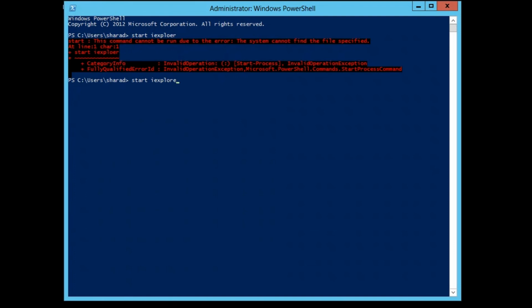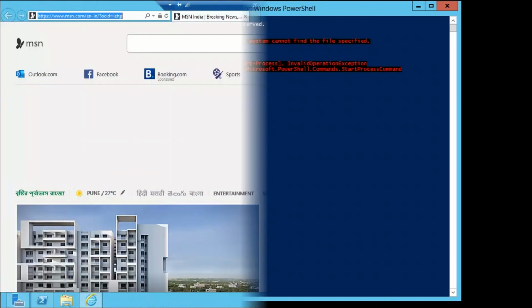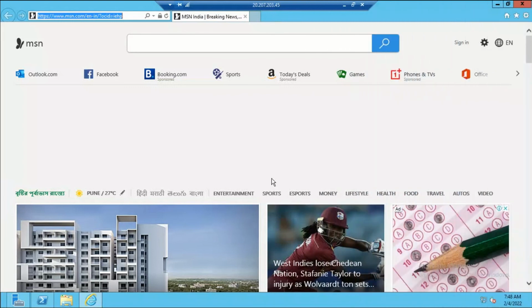If you open PowerShell or Windows command prompt, just type start iexplore and press enter. After pressing enter, you can see Internet Explorer has started. Now the virtual machine has started successfully and is opening Internet Explorer.